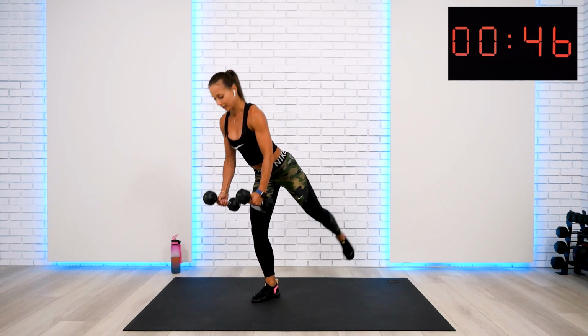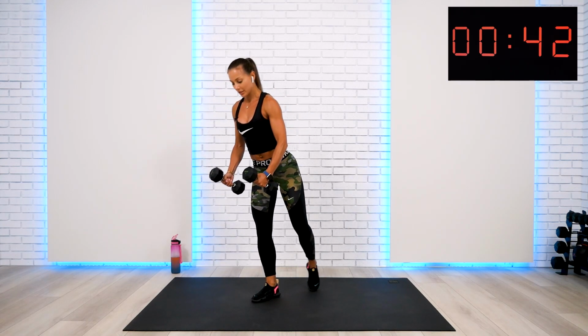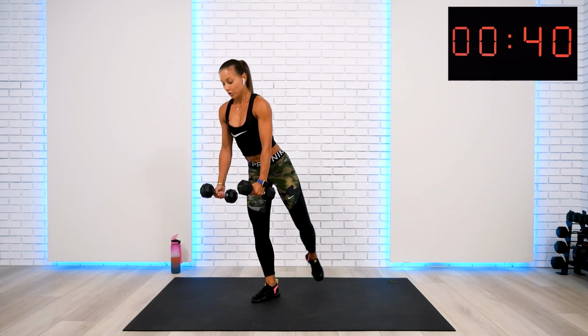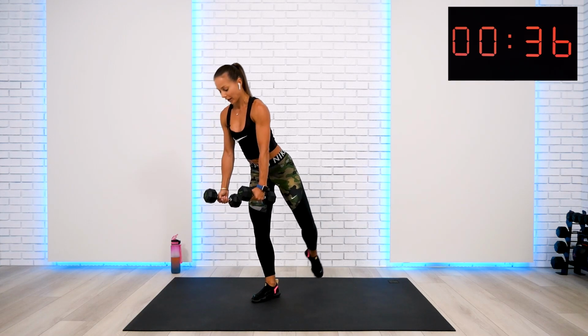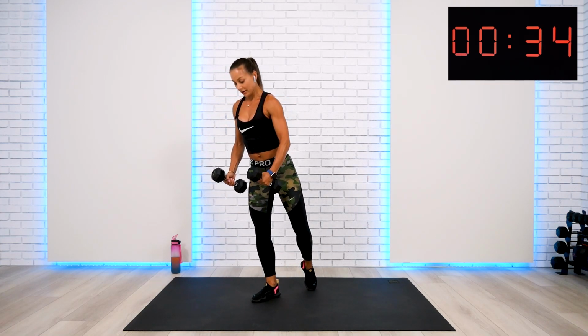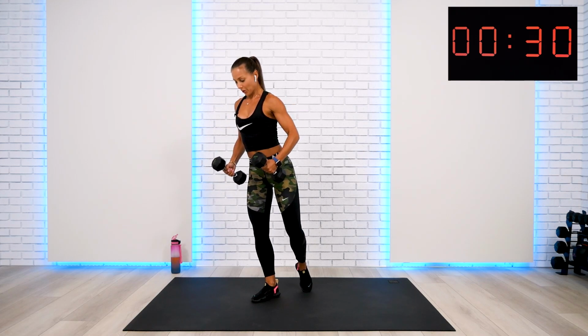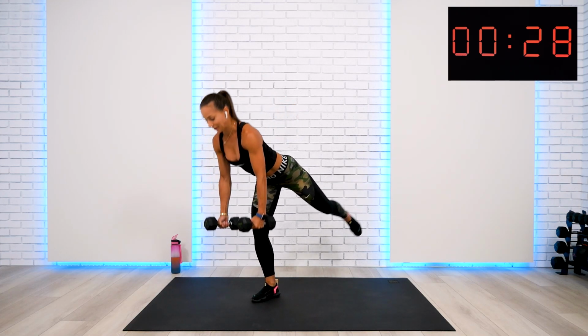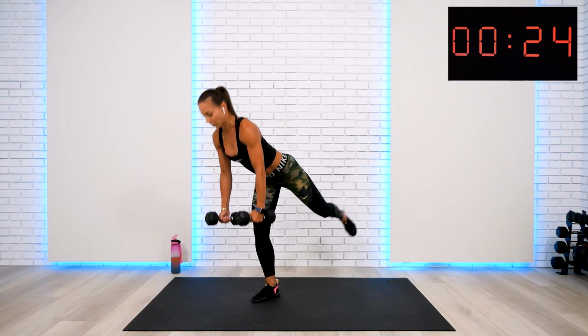Soften your knee. Find the balance. If you are a very beginner, you don't have to lift the foot off the ground. Just keep the foot constantly on the floor and do your deadlifts. That's it, a lot of balance, a lot of core work here, for sure.